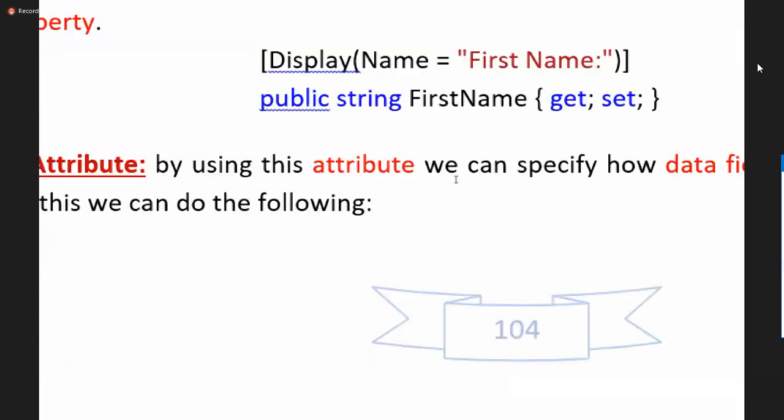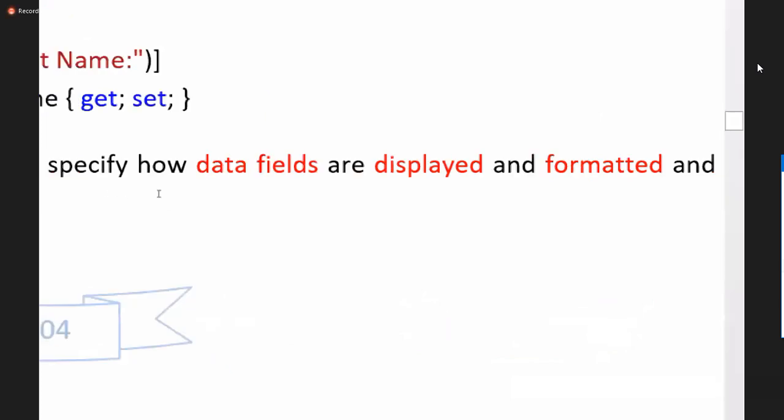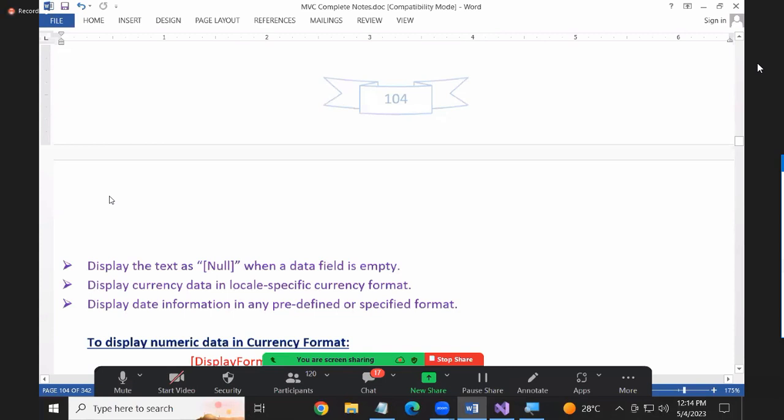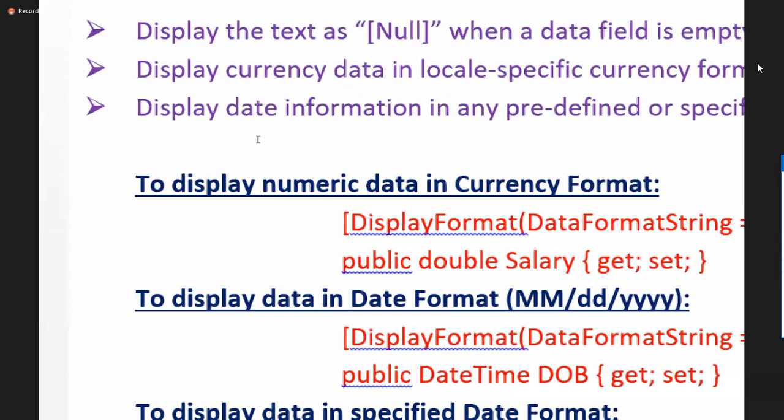By using this attribute, we can specify how the data fields are displayed and formatted. We can do three things here. What are the three things? When the data field is empty, I want to display the text as null. I can display the currency data.